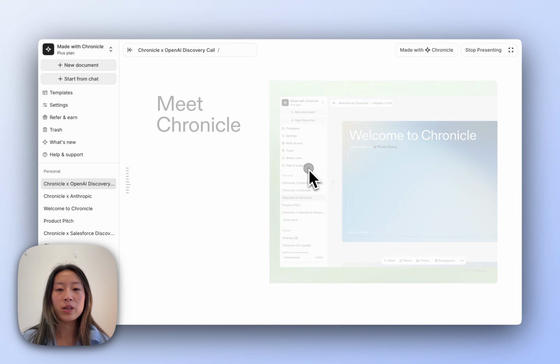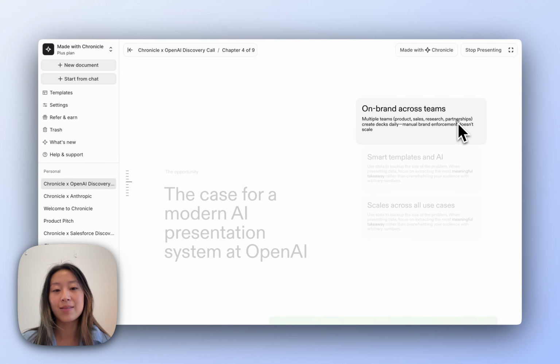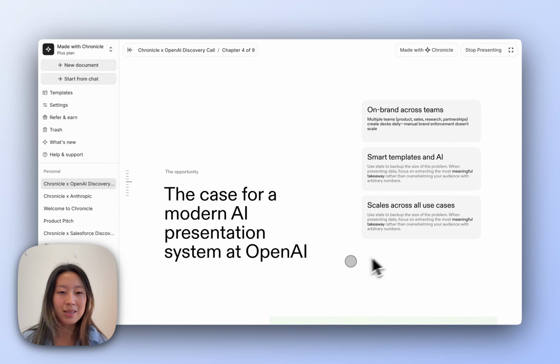Now we can go to the very top and we can see what we've created. Now, when I'm presenting, my final and most favorite feature is something that we call deep hover mode. This allows you to highlight things as you talk. It makes it slightly more interactive and a lot more attention grabbing for the audience. And in this case, you can go ahead and highlight cards as you're talking through.